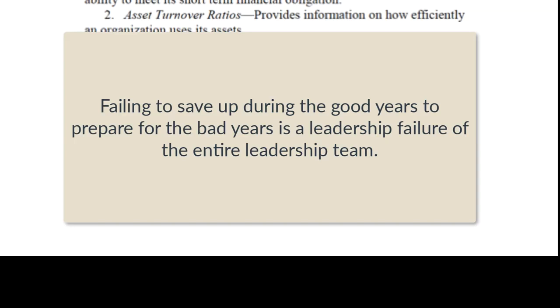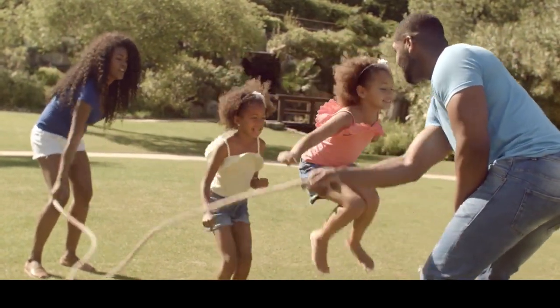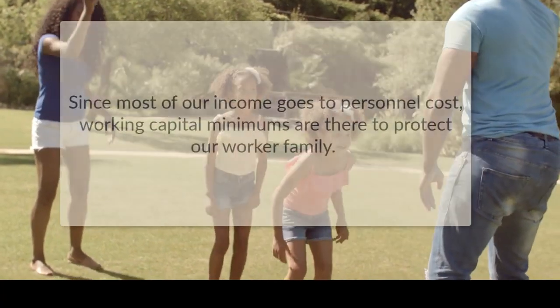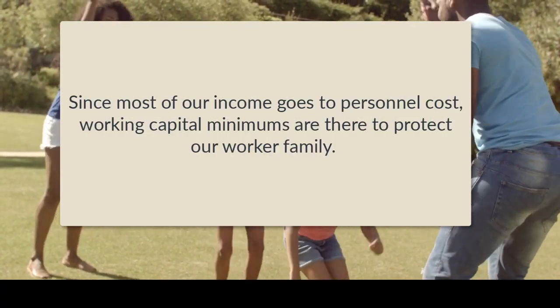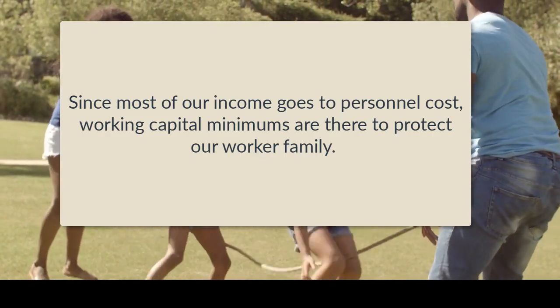Most recessions, we're not talking about great, horrible things. Most recessions reduce your income by, say, 10% off of what it used to be, a decline of 10 or 15%. And if you've got the working capital saved up, you're not having to lay people off. Most of your income is going to salaries, and so this working capital requirement is really an employee protection policy. It's not an organizational protection policy. You can always save the organization by firing a bunch of people.